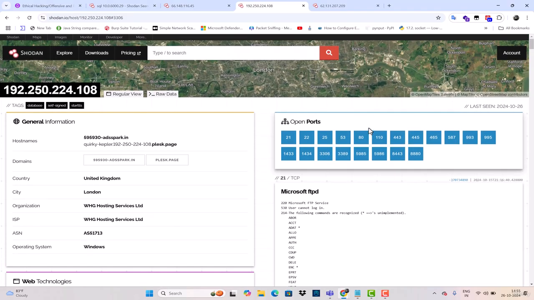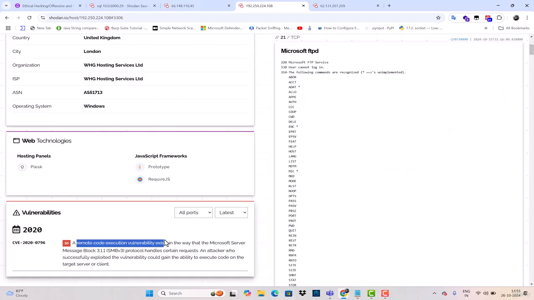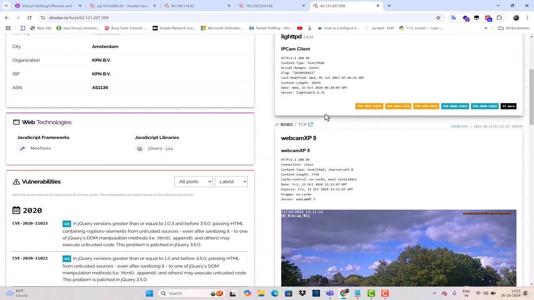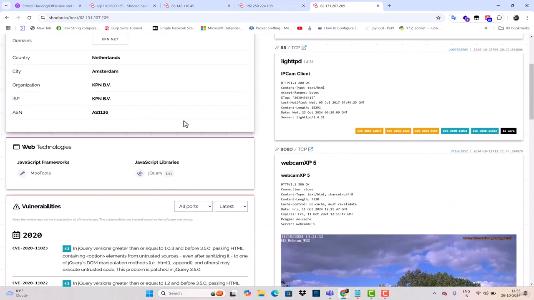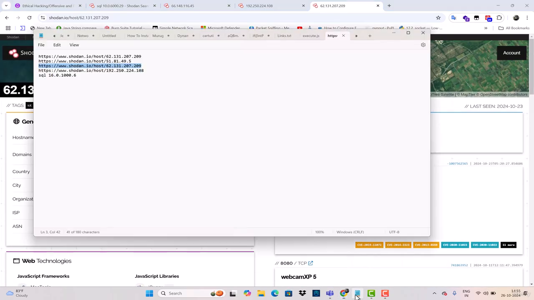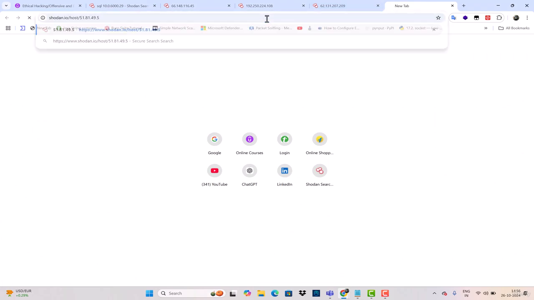It's a serious vulnerability. We can execute remote code and get a reverse shell from that. This is another version. This is about hacking webcams and all, which I will show later, in the last part of the video.